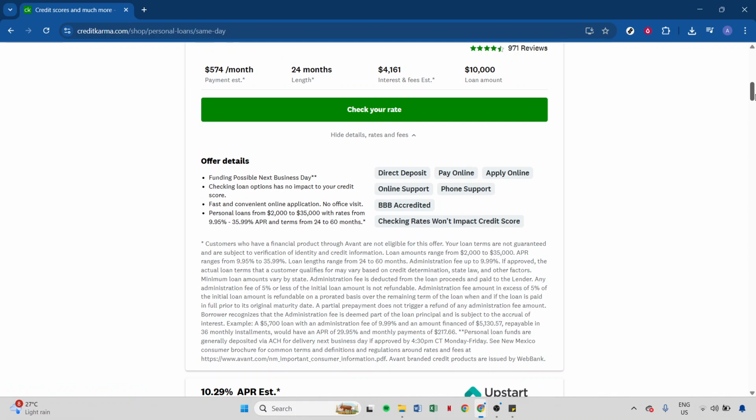If you find an offer that suits your needs, it's time to log into your Credit Karma account and follow through with the application process. This involves submitting your personal and financial information as required by the lender. Once you're done, and if your application is approved, you will need to sign the loan agreement. After that, you can typically expect to receive your funds within a few business days.